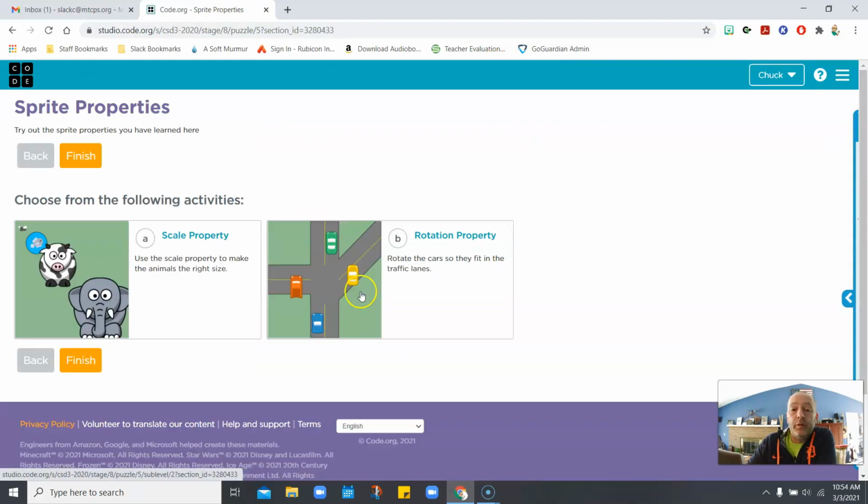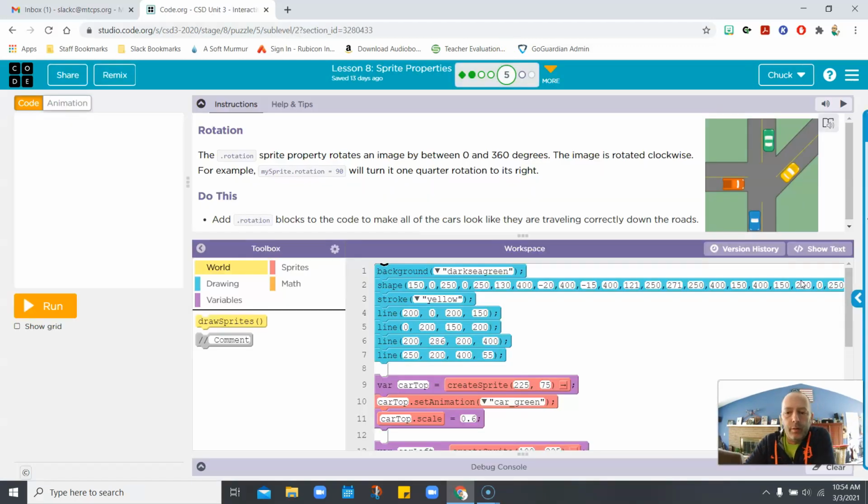The other practice is messing with rotation. So like scale, rotation is kind of hit and miss. You want to mess around with the numbers. Now, you need to understand that there are 360 degrees in a complete rotation or in a circle, right? And you know that if you have the top part of the circle, if you go a quarter of the way around, that's 90 degrees. Another quarter of the way around is another 90 degrees. So 90 plus 90 is 180. Half of 90, if you want to go in between, is 45.